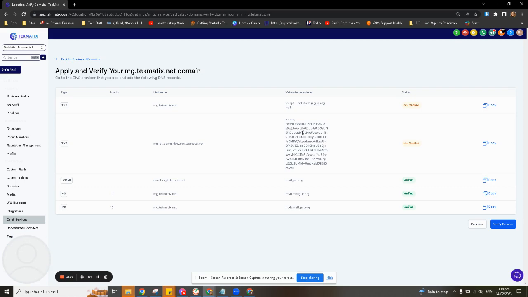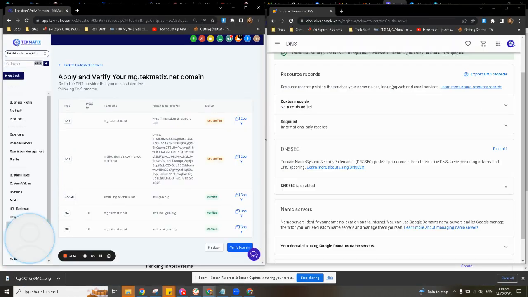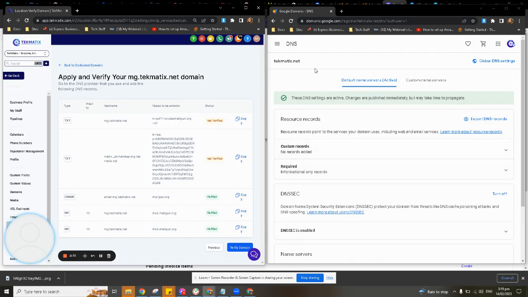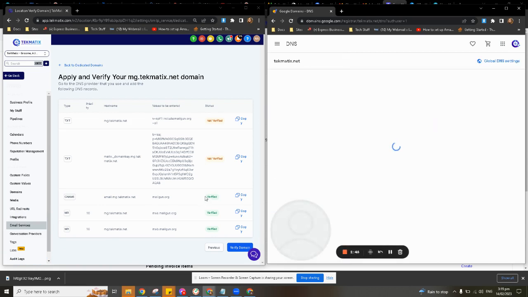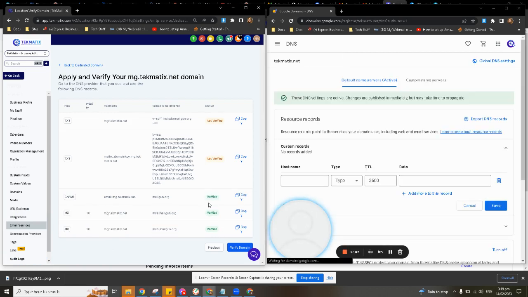So let's proceed with the record adding. Let me just minimize the screen, and I've got my Google domain opened. Let me refresh the screen because it's been open since earlier.